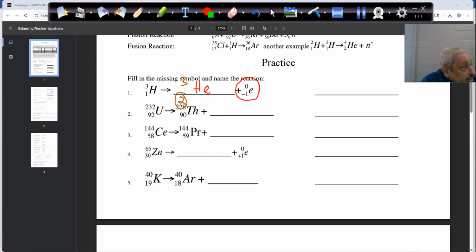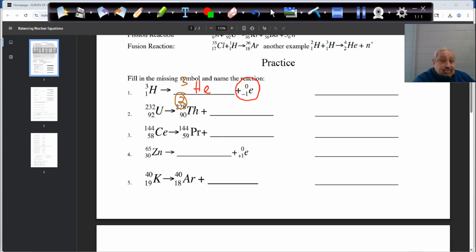Atomic mass is 3. It's another isotope of helium. Here in the periodic table we have helium as 4, but now we have found another isotope, atomic mass 3. And atomic number does not change. Isotopes change in atomic mass, but not in atomic number.